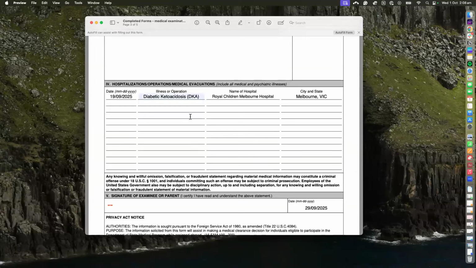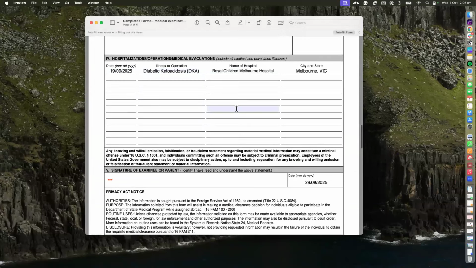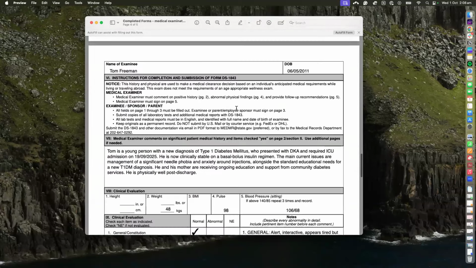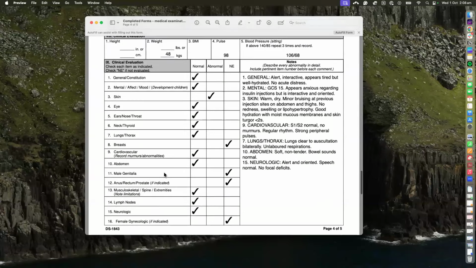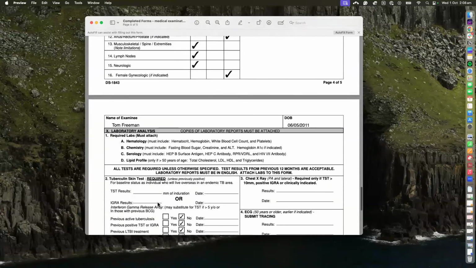Yeah, you can see the recent hospitalizations at the Royal Melbourne, information about the medical examination that took place. Again, more check boxes. So Heidi will just do that automatically. And it's such a huge time saver for people that we know get through 10 to 20 forms a day. If you just upload this once to Heidi, it'll automatically fill those forms out for you.